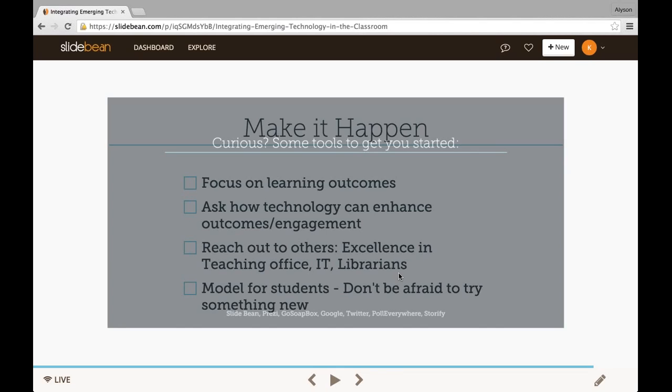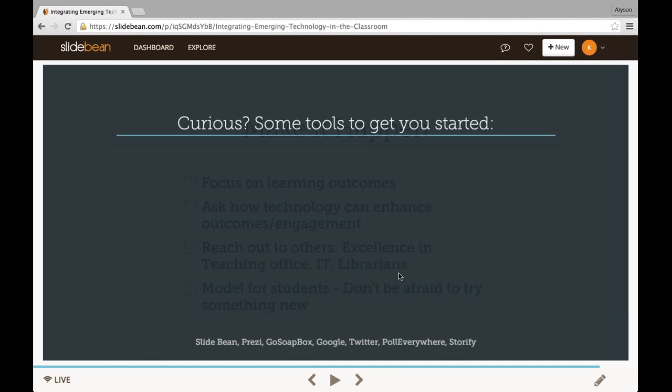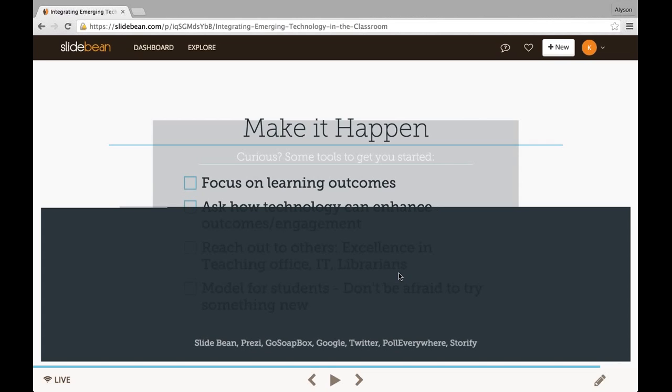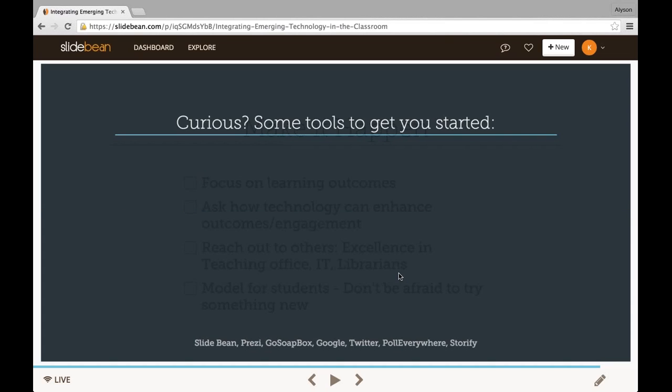Now remember that you are a model for students of this process. As instructors, we are. So modeling a willingness to try and fail and try again from a more informed perspective is a really good thing. And as I noticed, not a lot of people were afraid of failure, and I think that's a great thing. I know I am, but I think remembering my strategies for dealing with that fear can really help me overcome that and focus on the exciting things about using technology.